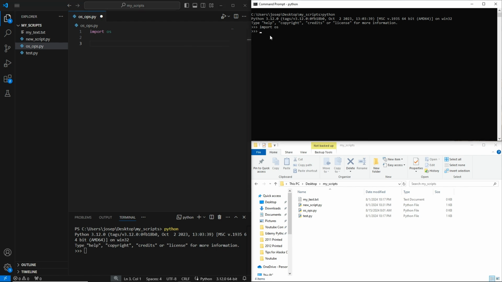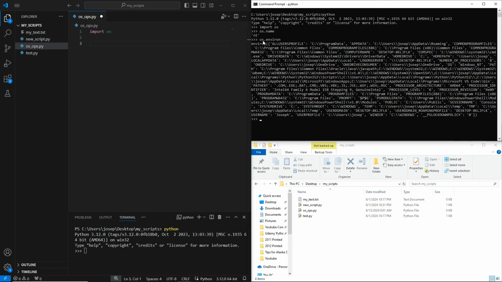And then what we could do, and I'm showing you this in the command prompt, is because I want to show you a lot of different methods quickly. So I don't want to run the file every time I show you something different. So what we can do is just type, let's see what os.name gives us, NT. So Windows NT, I guess that's just the way that it's defined on Windows to output NT.